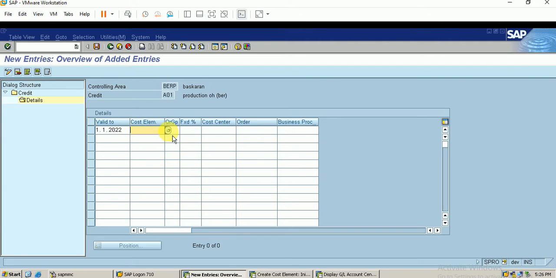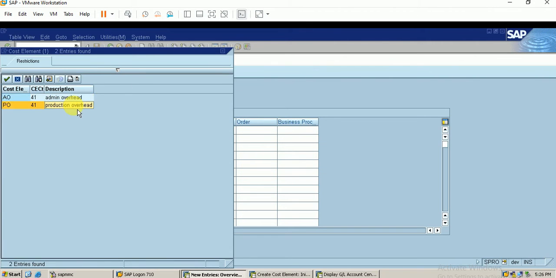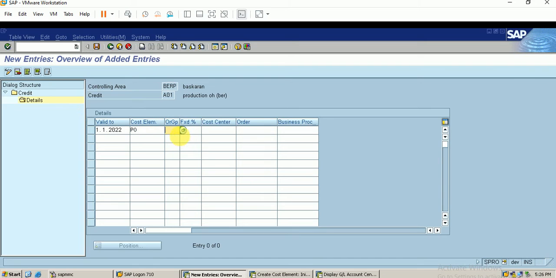The secondary cost element, production overhead. Okay, I have not maintained any group here. Let me give some fixed amount with the cost center C2. Since we have not created any order, I'll just leave this.